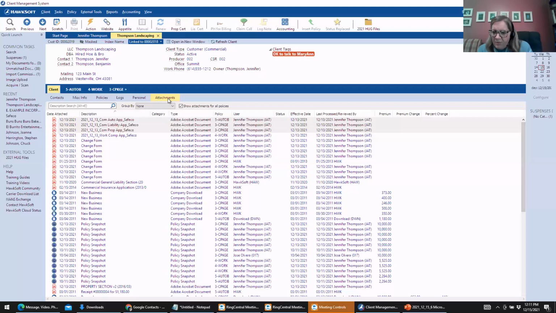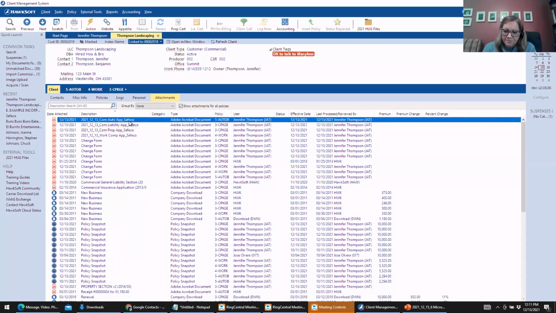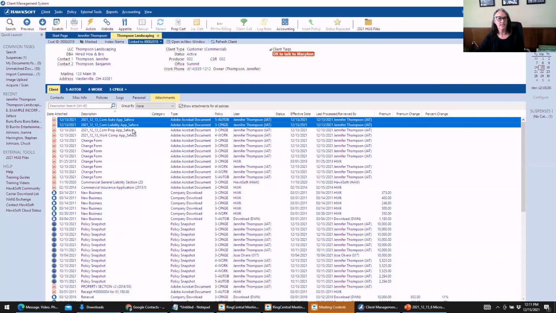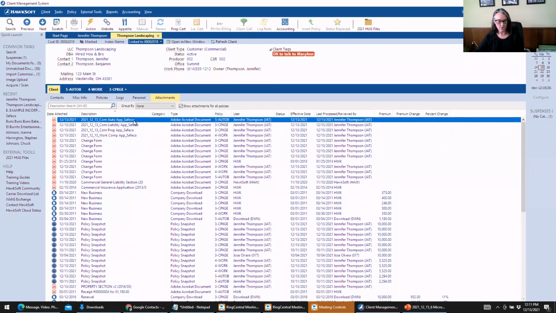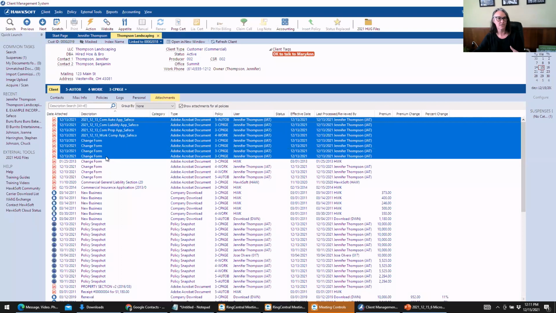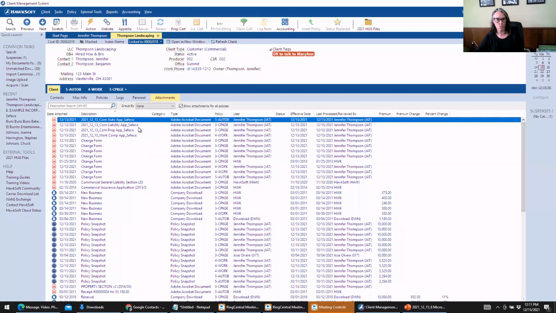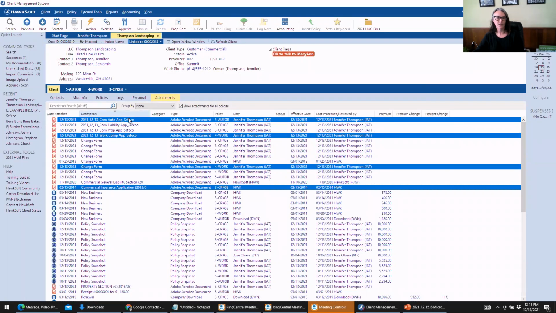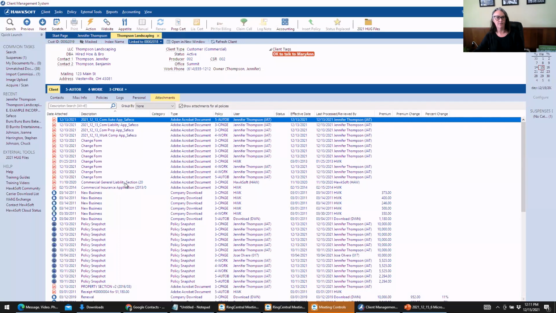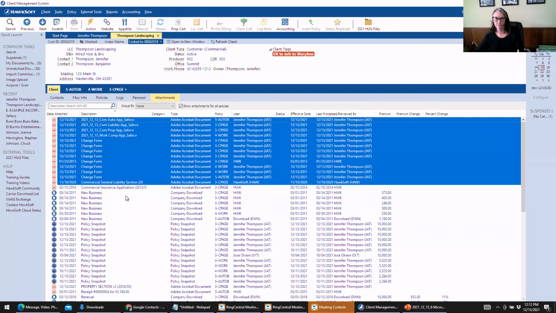Thank you. And then Bogus put in the chat, it would be good to show that you can pick and choose the attachments using the control button. Yep, that's what I was doing, using my control button, selecting each of those items that I wanted. You can also highlight one, use your shift key and then click on the last one, and that grabs all the things in between. So control click is for one item at a time. It allows you to jump between different things. The shift click allows you to grab everything in between your clicks.